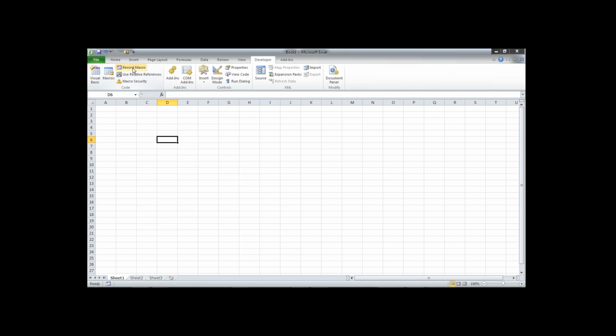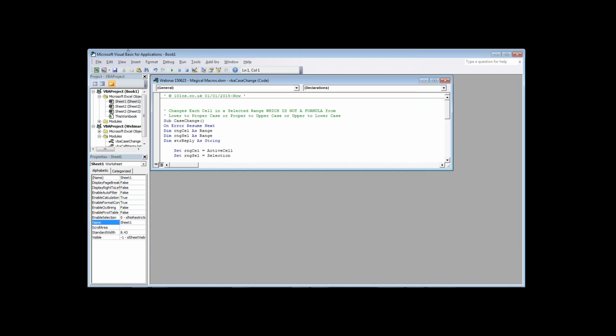To see the code that I've just recorded, you have to go into what's called the Visual Basic Editor. And to go to the Visual Basic Editor, you can either click that button, or as you can see from the comment that's dropping down there, if you remember the keyboard shortcut, Alt plus F11, that will get you there faster, in my opinion. So here we go, Alt F11. And here is the Visual Basic Editor.